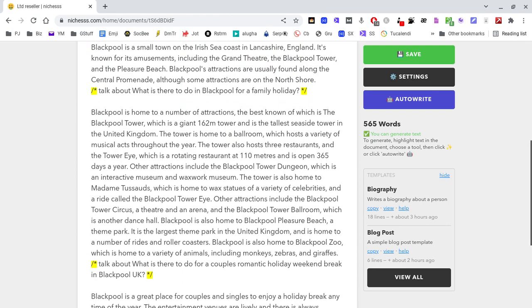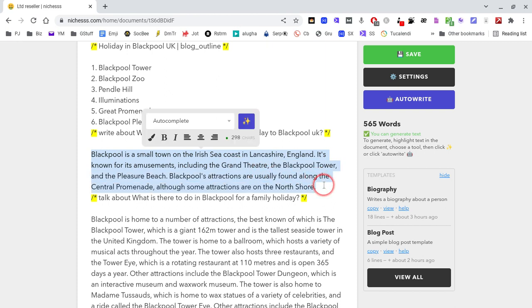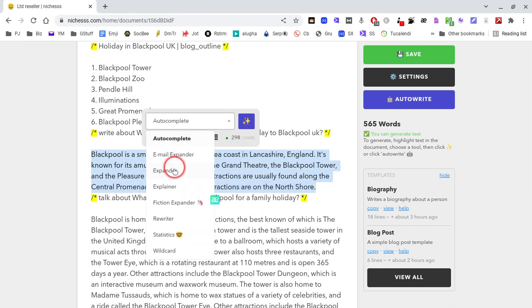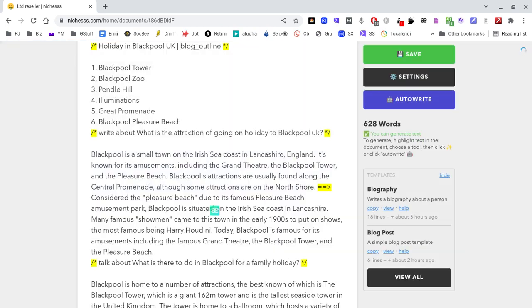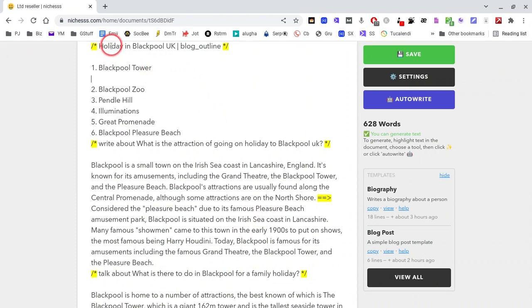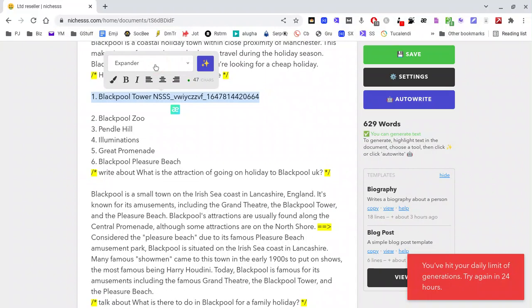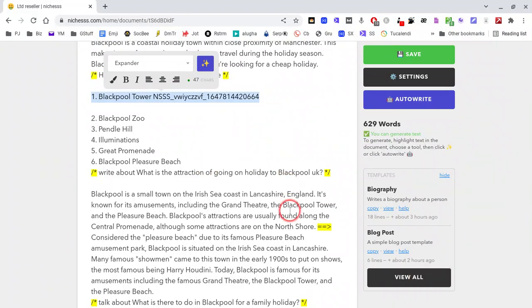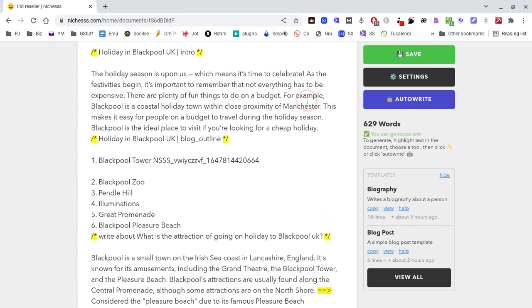And also, as you know, you can actually dive into these various sections and expand on these should you wish to do so, to actually increase the word count and data you've got available. So let's see, Blackpool Tower. We'll expand on that one. I've hit my daily limit there, sorry, guys, because while it's in beta format, we've got certain limitations, while Malcolm's just tweaking it and finding out the best way to use this.